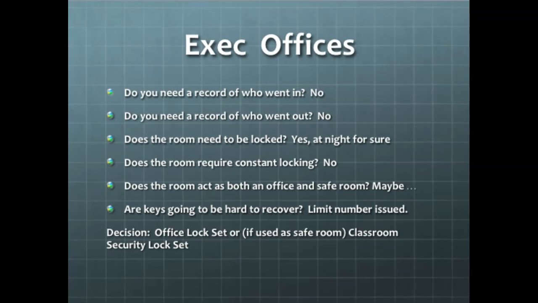Remember, we wanted to control, and we kind of needed to know, who had access to those things. So what I'd like you to do is go ahead and pause the video, look at this slide, and answer the questions for the file room. Do you need a record of who went in? Do you need a record of who went out? Does it need to be locked? Does it require constant locking? Could it be an office and a safe room? And will keys be hard to recover based on the number of people who may go in and out? And then make a decision as to what type of locking devices you want to put on there. Go ahead and put it on pause and then come back and hit forward.